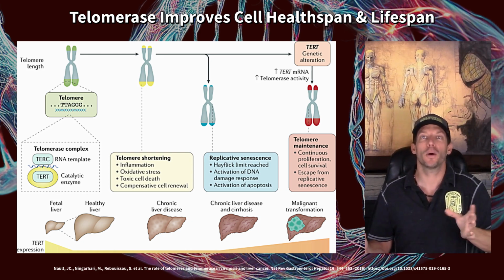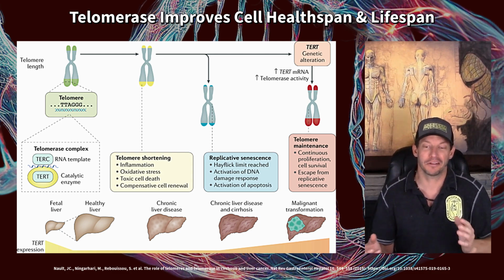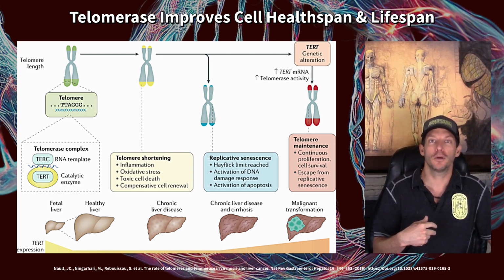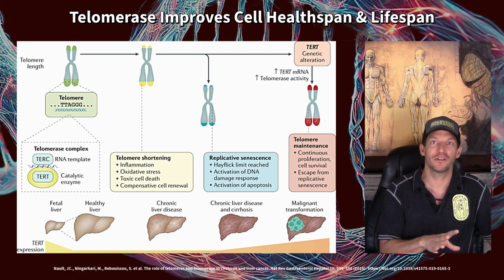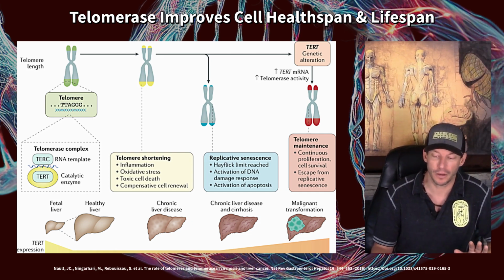The problem is we don't know how to control that conversion. I always think, kind of funnily I guess, if you put that stuff just into a human being, would they just melt into jelly because all their cells would turn back into pluripotent stem cells, or what would happen? But these are the things that are being looked into in science right now, so it's good to be aware of all this stuff.